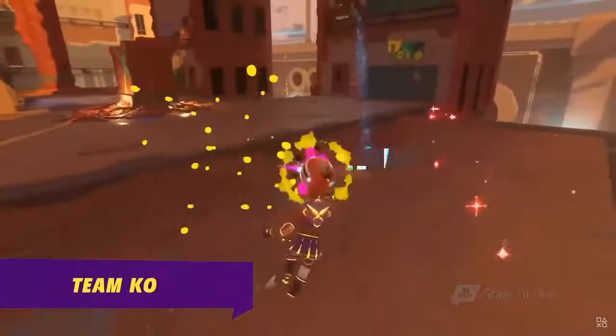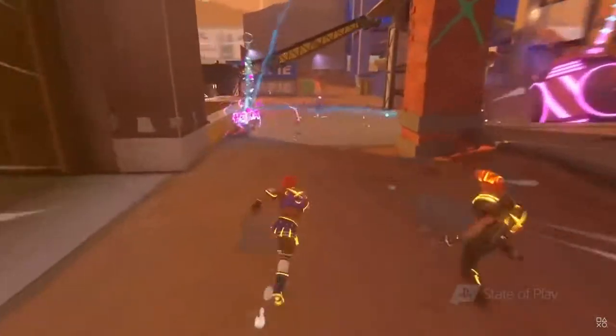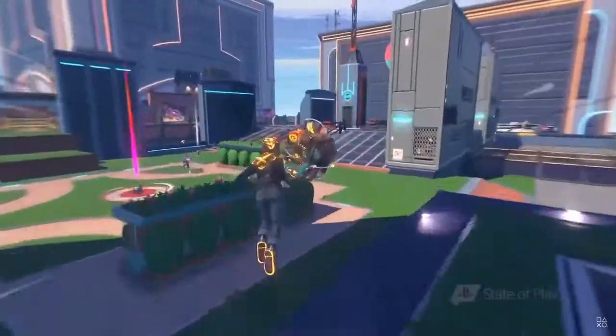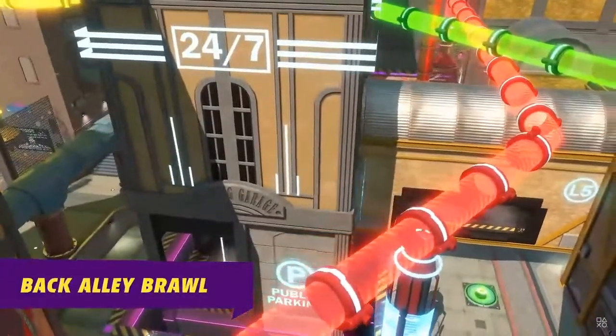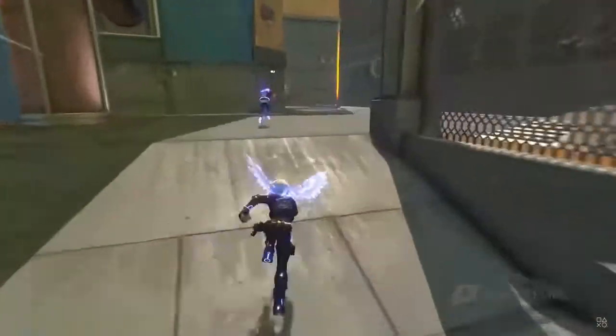Let's jump into Team KO, our 3v3 mode. Teamwork makes the dream work in Knockout City. If your crew is outmatched, a well-coordinated team can still dominate. We're playing in Back Alley Brawl, a new map that you'll find in our upcoming crossplay beta.